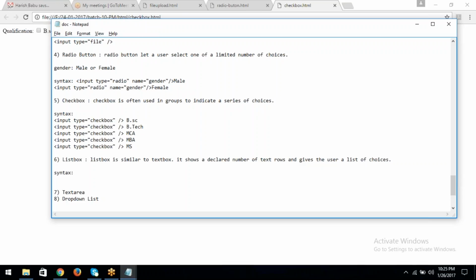There is a little bit of difference between a text box and a list box. A text box accepts only one row, but a list box can hold multiple rows of choices.